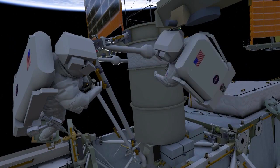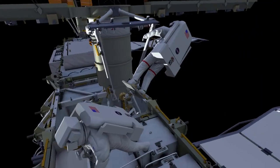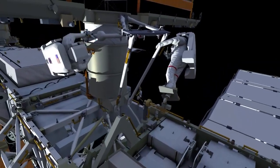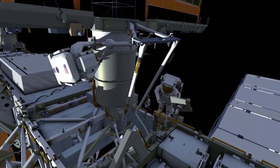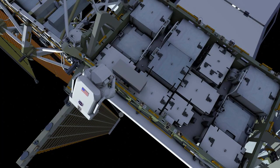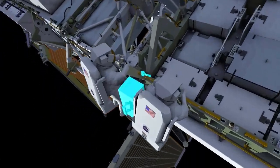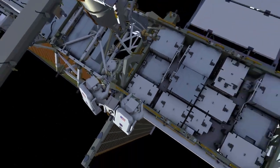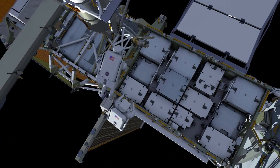Once complete, they'll tighten up the MLI, and Mark will reposition to the left-hand side and drive the collar bolts on the left-hand side. Aki will begin cleanup. He'll translate over to the bag, stow all the tools, and stow the bag on his body restraint tether. The crew will meet up and hand off some tools for the second task of the floating potential measurement unit, R&R, and Mark will translate over and retrieve the foot restraint on his body restraint tether.